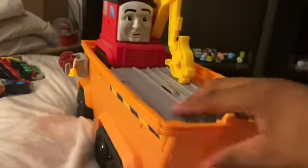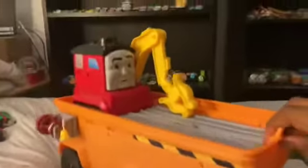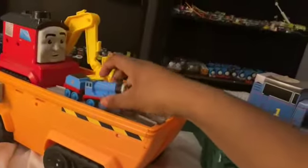He was made for the military. Actually, in real life, he looks like this. He doesn't have this thing. It's more convenient to have a face right here than just having it right here as a door or something. So basically, in real life, he looks like this, but without this piece. And he takes vehicles and probably even steam engines across the border and stuff, and the crew sits up here. So Stefano is my biggest character in my entire Trackmaster collection.